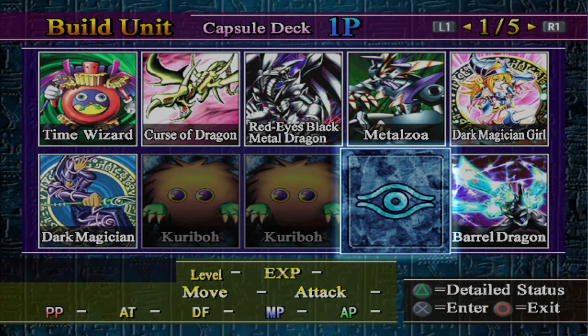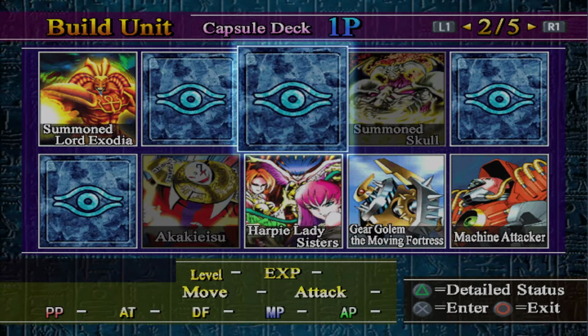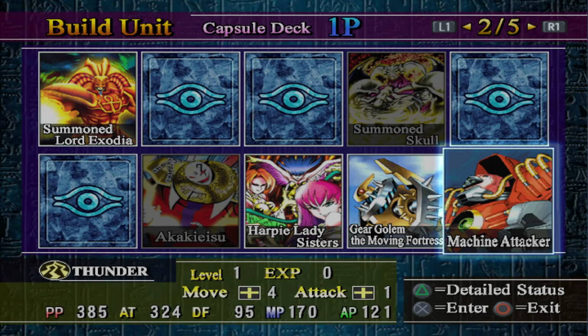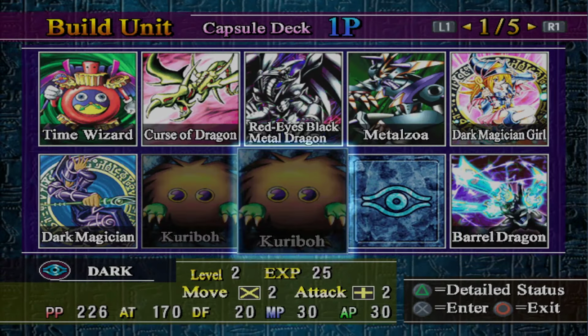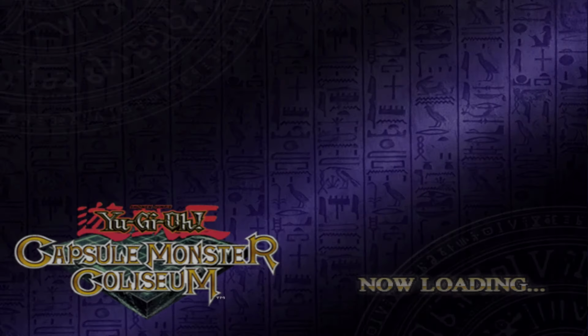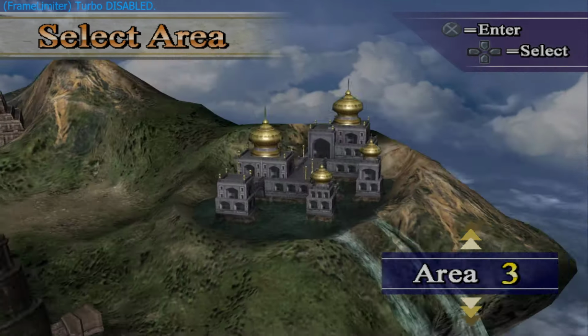So we got the new monsters. I did clean this up a little bit, so I removed monsters and made it a little consolidated. I still have faith in Machine Attacker. I was going to try and level him up, but I was leveling up so many monsters at once that I just couldn't level up any extra. Let's just do this real quick while in speed up. Let me also level up Dark Magician while I'm doing... Actually, maybe not. We'll keep Dark Magician unleveled, because then I can level him up mid-match, if possible. Okay, but I saved, so now I just go back to the main menu and we go proper.